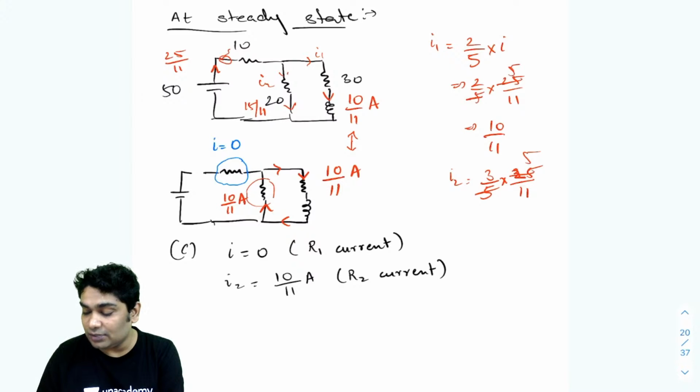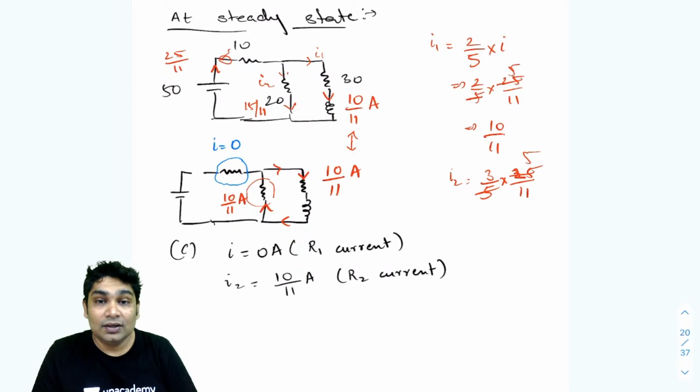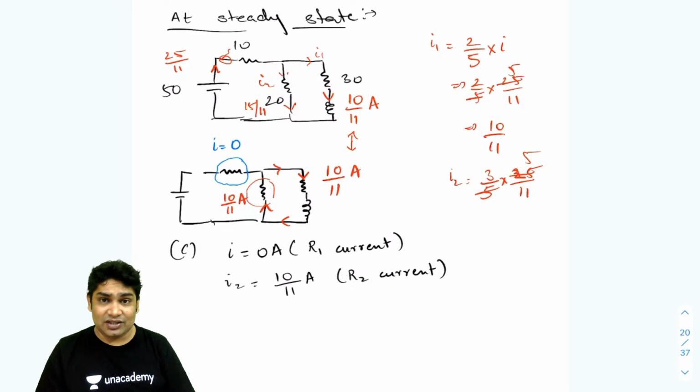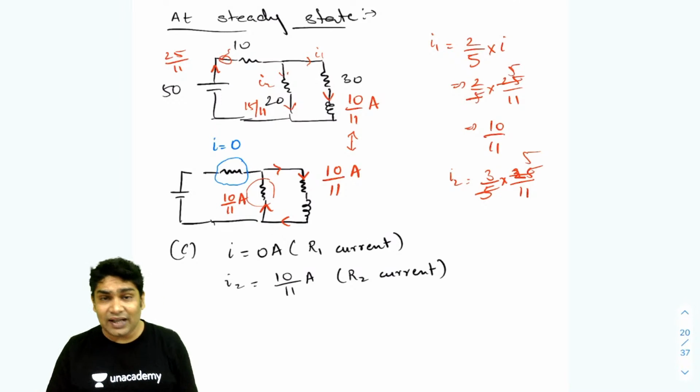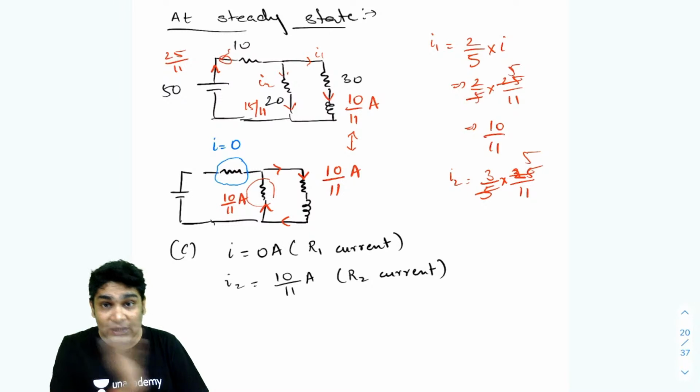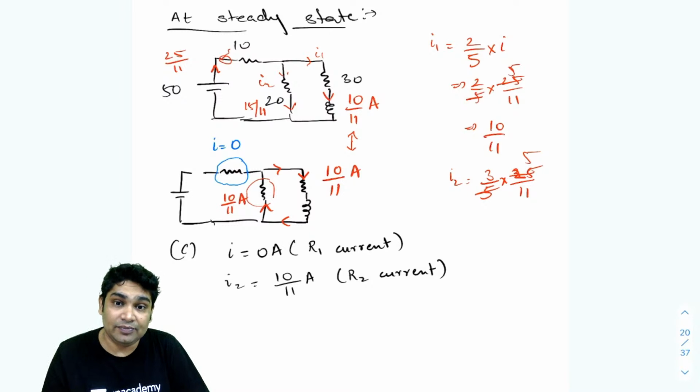Do you follow this, Rishabh? Is it clear now? See, it's a very simple thing. Just draw the circuit just before and just after the switching. And wherever the inductor is connected, in that branch, do not change the current. In every other branch, the currents can change instantaneously. That's it.